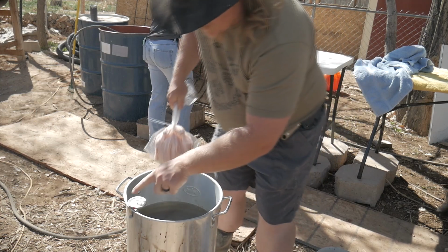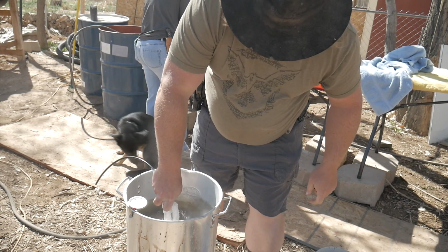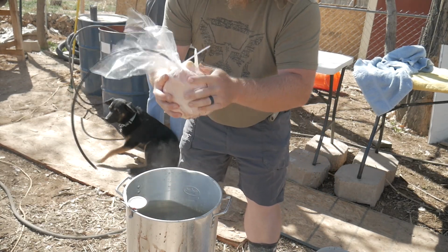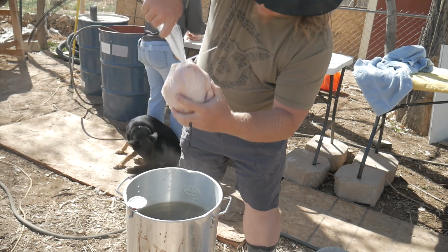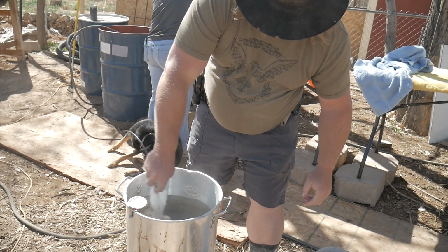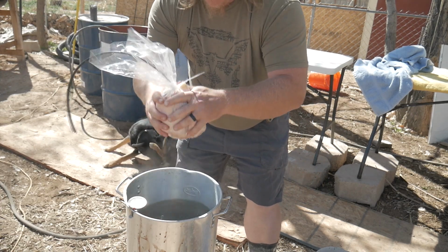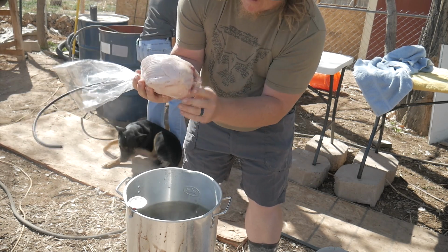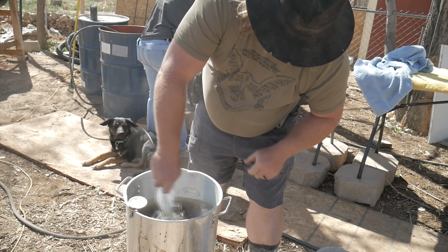Next over here to our 180 degree water. One, two, three. Dunk, squeeze. Make sure that all of that air is coming out. One, two, three, four, five, six, seven, eight. Squeeze again, get all of that air out so you can see that bag is shrinking up around the bird. One more dunk here.